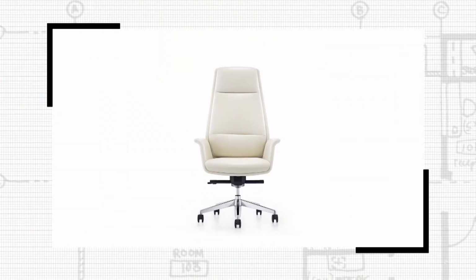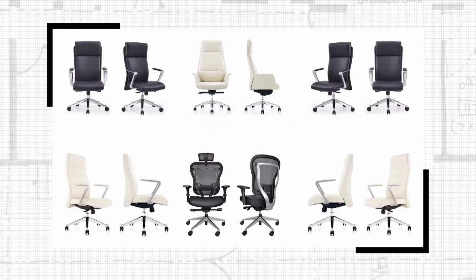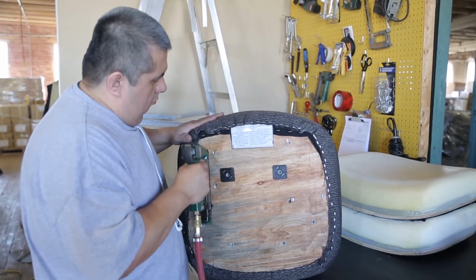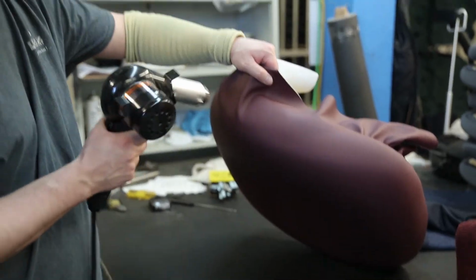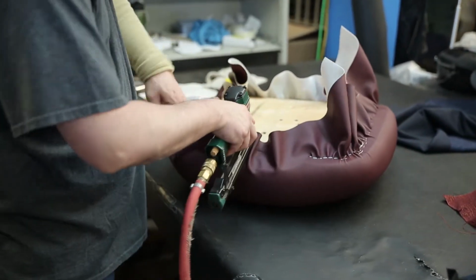Do you have other products also that you can offer and cater to different companies of different sizes? How do you work within those ranges? We have a whole litany of different products. We have different mesh chairs, there's different types of mesh. We actually take our seating before we introduce it to the market and take it to an independent testing lab. And we can simulate 10 years of usage over a 30-day period in the testing facility to check the integrity and the structure of the chair. We want to make sure it's a quality product, that it's going to hold up over time, and it's really important to what we do.